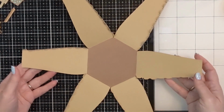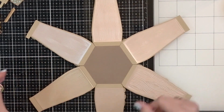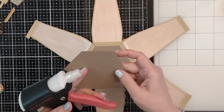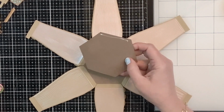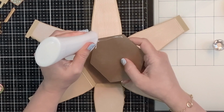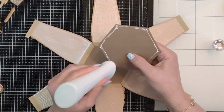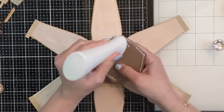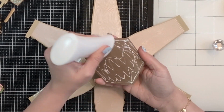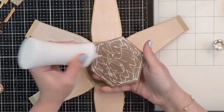Now that we've applied all of our tabs there to this bottom piece, we can flip this over. You see how it starts looking like a really nice flower almost already. Let's take our second hexagon, and I'm going to actually apply a generous amount of adhesive. So I have the precision tip on the other bottle that I use, but then this one that comes with the Nuvo Deluxe adhesive is a little bit broader application, so I like to use this generously when I am attaching the base of a box.